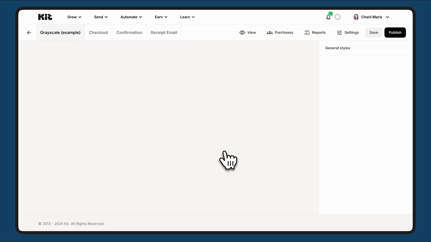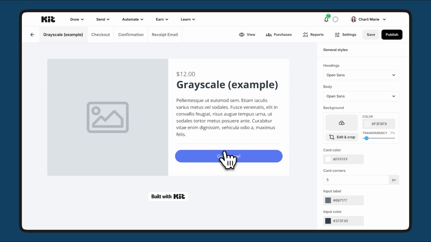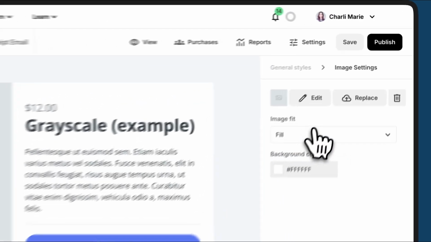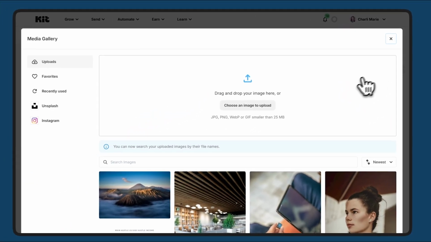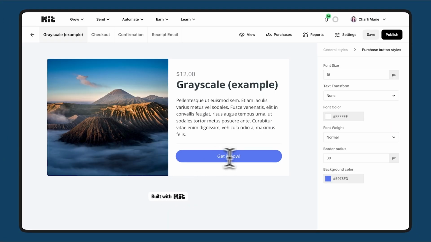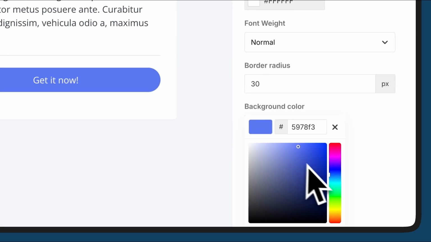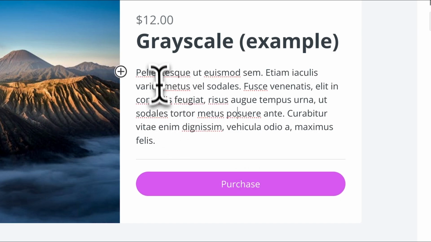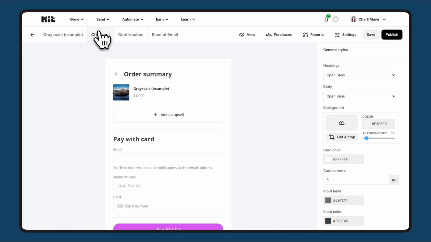As soon as the product's created, you have a landing page for it, which looks like this by default, and you can start adding elements to it. So if I click on this image over on the side, I can replace that image with something else. I'll just select this for now. I can also click on the button to change the color of that button to something different. And I can also change the text inside of this button just by clicking. You can change the description and also go through all of the checkouts and everything else.